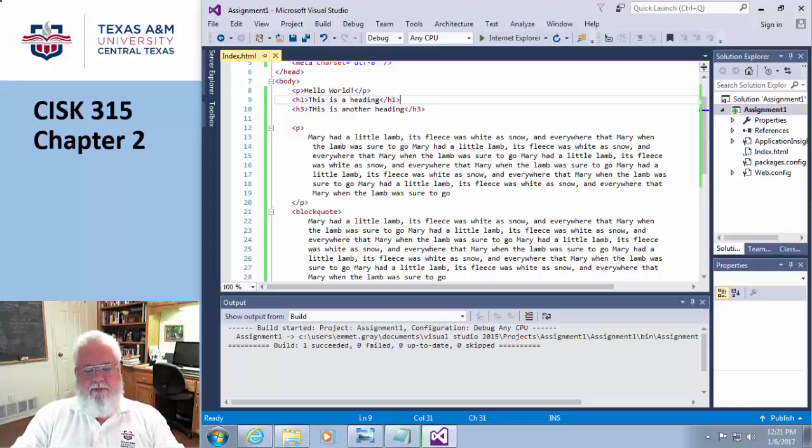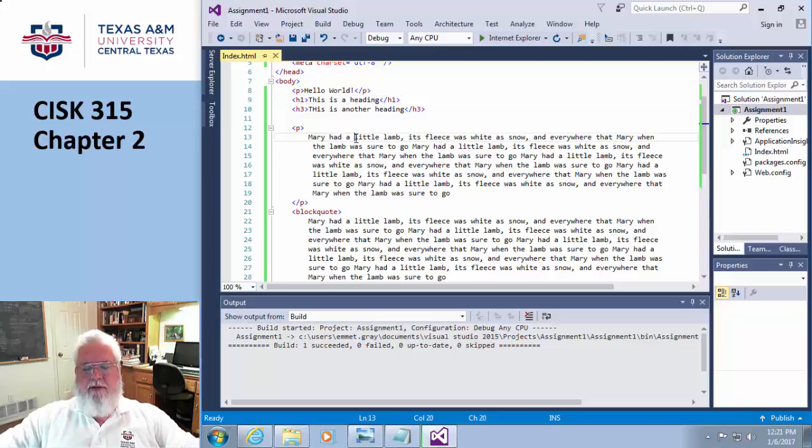Okay, picking up on page 38, we just finished talking about the block quote. So the next thing to talk about is phrases. Phrases are, I usually call them decorations, but it doesn't really matter what you call them. This is a way to go in and make changes to the text.